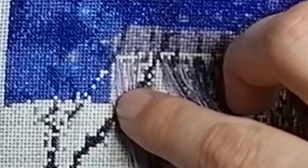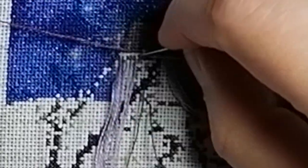I'm stitching two here, right? And then I'm gonna go down here. I need to lift away the thread here. Stitching two more here. And today my back is really killing me. I'm sitting too much and I'm not working out. So let's mark them off so I don't lose my way. So I'm stitching two down.